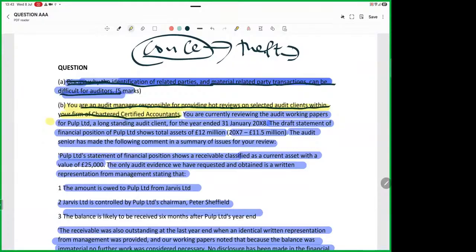Can a good student first of all give me the difference between hot reviews and cold reviews? Remember hot reviews? Let me be telling you a story as I wait for you guys to give me an answer. You see, for example, at Aura and Co, I run an audit firm. Once the engagement partner has finished auditing XYZ company, before we release the final opinion, we should have another highly experienced auditor within the firm looking at the opinion and the evidence collected.